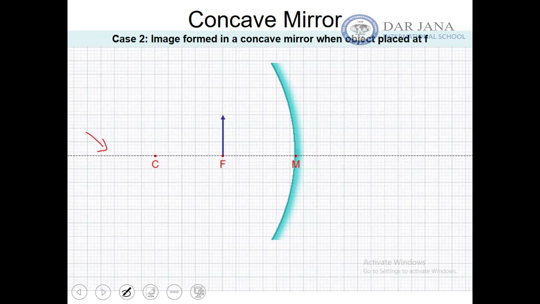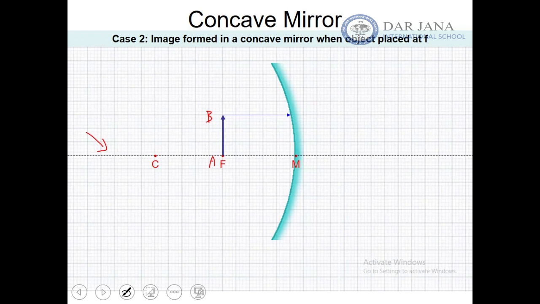Also, we're going to take 2 light rays. Let's say the object is AB. This object could be anything. Of course, it could be a certain car, a certain bag, or it could be you. So now we have AB, the object. As usual, we're going to take 2 light rays from this object.